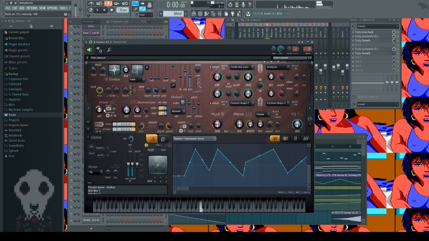But without it, it sounds like this. Which sounds cool in itself. You can even, if you wanted to, go this way. Doesn't sound too much different from... I mean, it does. But the further you go, it can change it up a little bit more. It adds more spread to these harmonics.